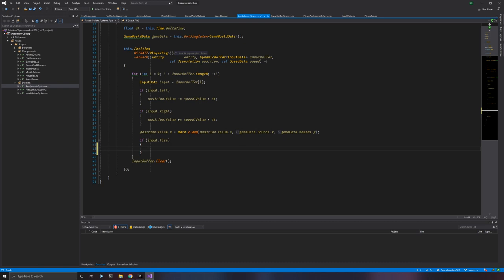It's a little more complex than just adding a component onto an entity, because you have to remember that an entity can only have one instance of a component type at a time. So I can't just have an entity that has multiple fire request components, because what if there are five aliens and they are also requesting to fire a rocket at the same time as the player? That's six requests in the system to fire. I could use a buffer, just like we have our input data. It could be a dynamic buffer of requests to fire. That is one option, and then keep that on a singleton. There's nothing wrong with that.